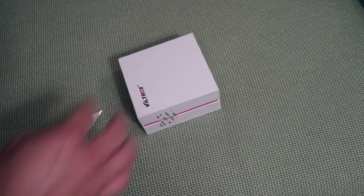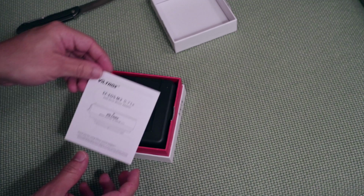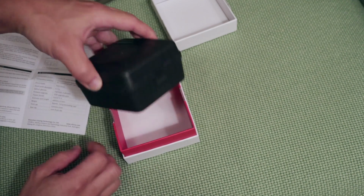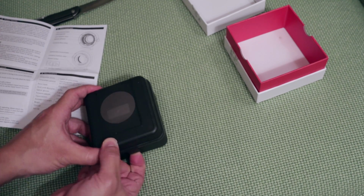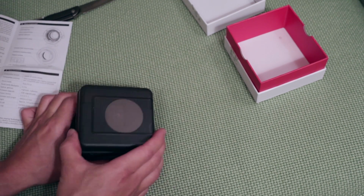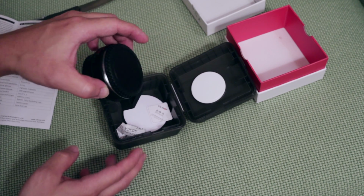Okay, straight to the point, pretty simplistic boxing here with some nice seals on it to make sure that we know that it's new. Bada boom. We got a nice instruction manual here. It's nice that it comes in its own case that you can utilize long term instead of that nifty box there. So release tab here, and there she is, the Viltrox Speedbooster.